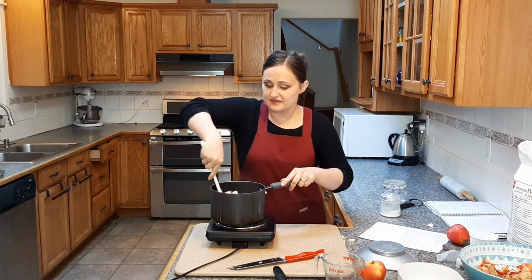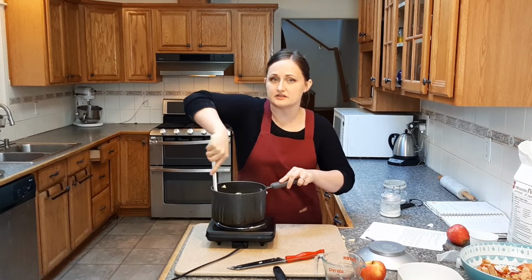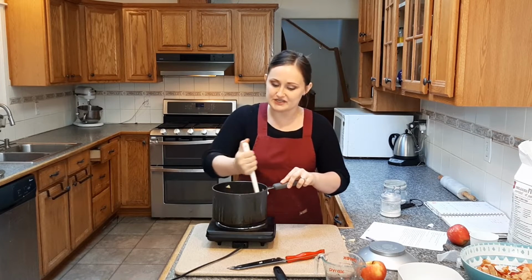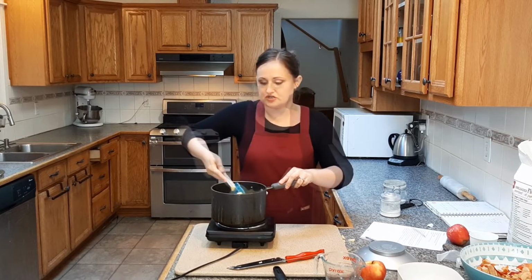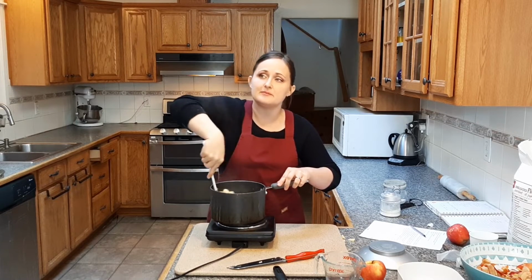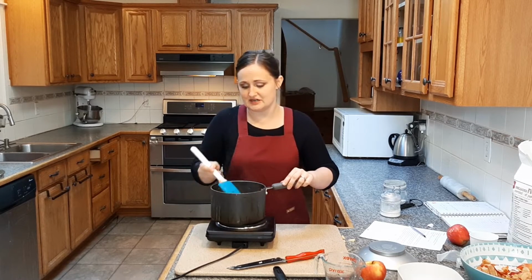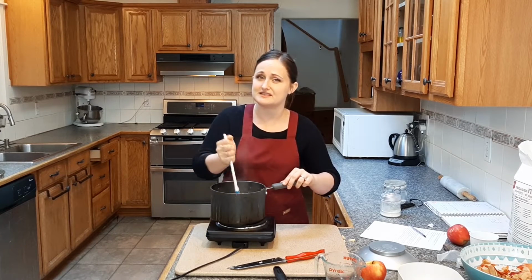So all in all, this whole dessert recipe cost me roughly about $4.50, which is not too shabby, especially because margarine is way cheaper. I could have cheapened out on that, and I could have cheapened out on getting free apples either from a neighbor or my orchard. So I've got 5 people in my family, and if I were to split this recipe into 5 equal portions for all of us, it would give everybody an 88-cent portion of apple cake, which isn't too shabby considering you could use margarine to cheapen it a little bit more. You could probably get it down to 50 or 60 cents a serving.